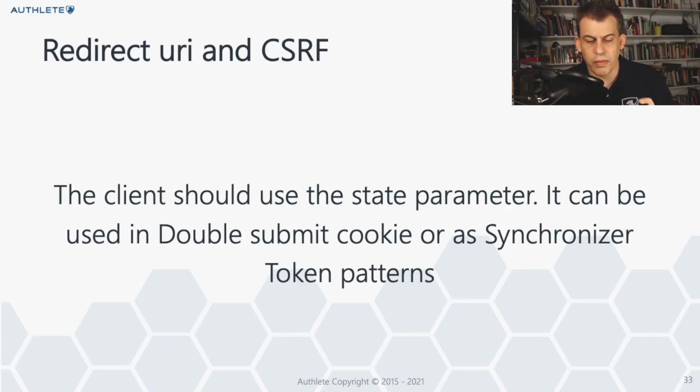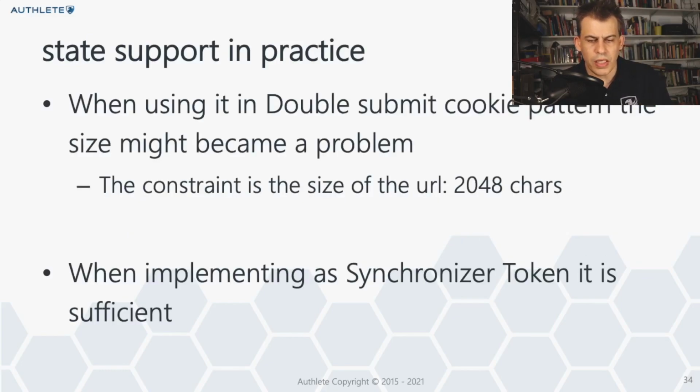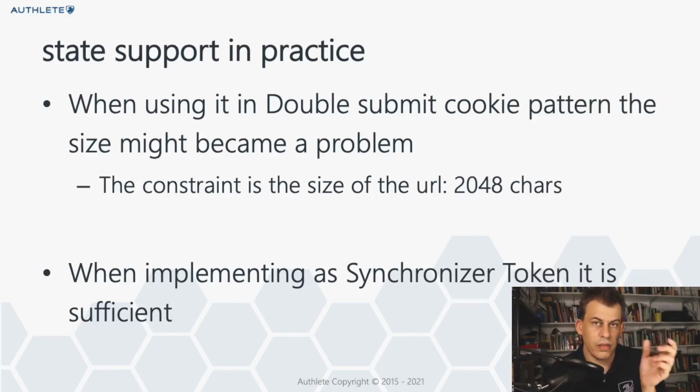So the state parameter can be used in both scenarios. As a double submit cookie, the same value can be sent as the state as well as in the cookie. One caveat here is the size of the URL: you need to make sure that it fits into 2K, right? There's a lot of room, but sometimes, depending upon what you're serializing here, it might not be worth it. One other aspect is that, as the state is sent on the URL, the outermost layers of the API gateway that you're using might not accept it, right? So that's something to consider.